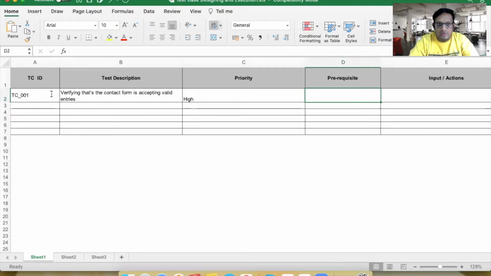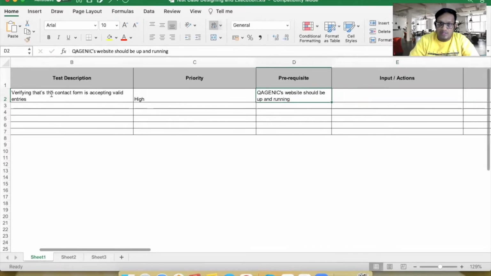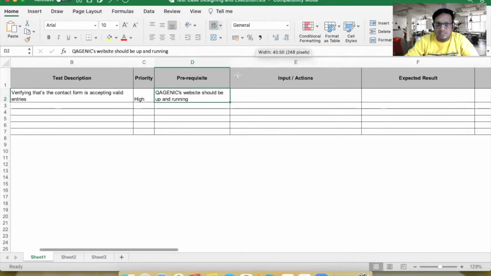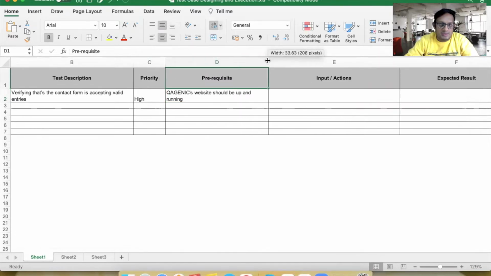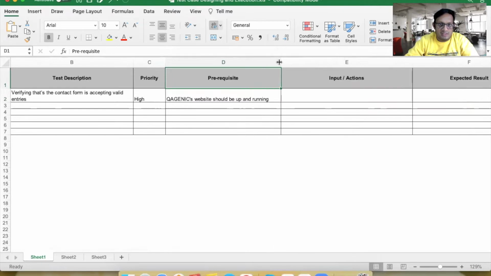And the prerequisite for this particular test case is that QAgenic's website should be up and running. That is what a prerequisite would actually be defined as: these are the conditions that are necessary in order for us to execute the test case that we are currently creating.